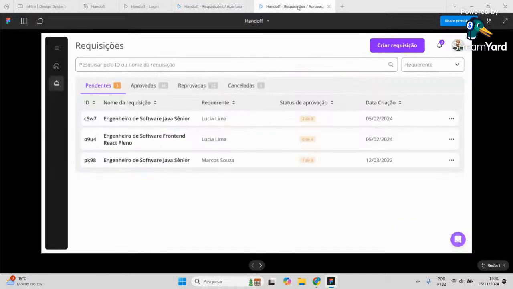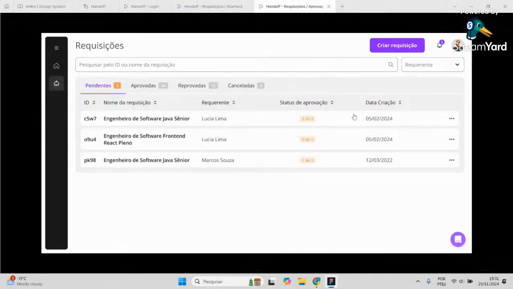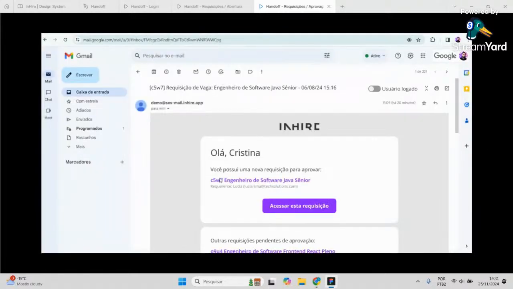Another example is this screen about requisitions. You start with a requisition. We send a requisition to the manager by email. If the user is logged in or not logged in, the flow changes by a condition.